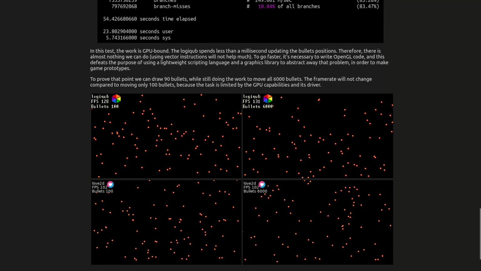But in this workload, the work is mostly on the GPU side. In fact, the logiqub spent less than a millisecond to update the position of all bullets. So there is nothing we can do on the scripting side to make the program faster.